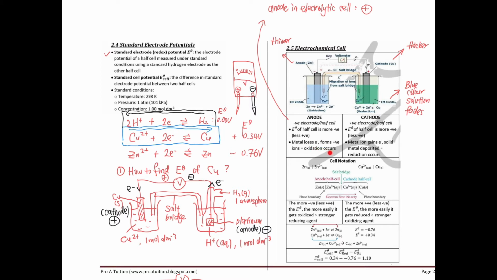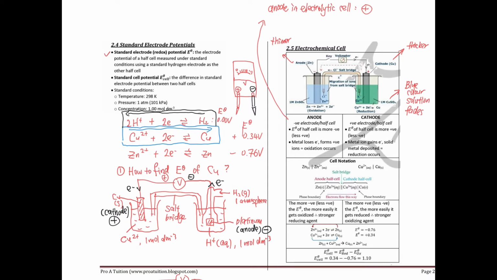Oxidation occurs. So it's true also because when you go backward, that is the loss of electrons. Loss of electron means oxidation. And besides loss of electron, you can also think of increase in oxidation number. The oxidation number of zinc atom is 0, but when they go backwards, they form zinc 2 plus, right? So the oxidation number is positive 2. So there is an increase of oxidation number from 0 to positive 2. So remember that, that is oxidation.